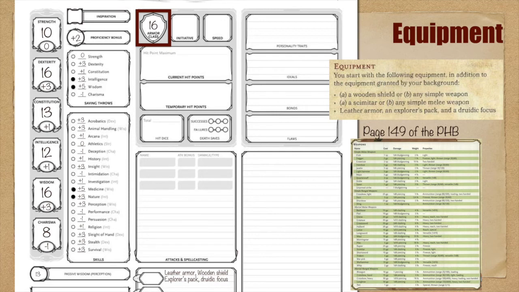In this box here, this is where we will jot down our weapons. So we'll write the name, scimitar. Well, you can name your weapon. You can call it Karen, I don't know. But the stats of your weapon are here, and I'm using the stats of a scimitar. You can see the next box says attack bonus, or ATK bonus.